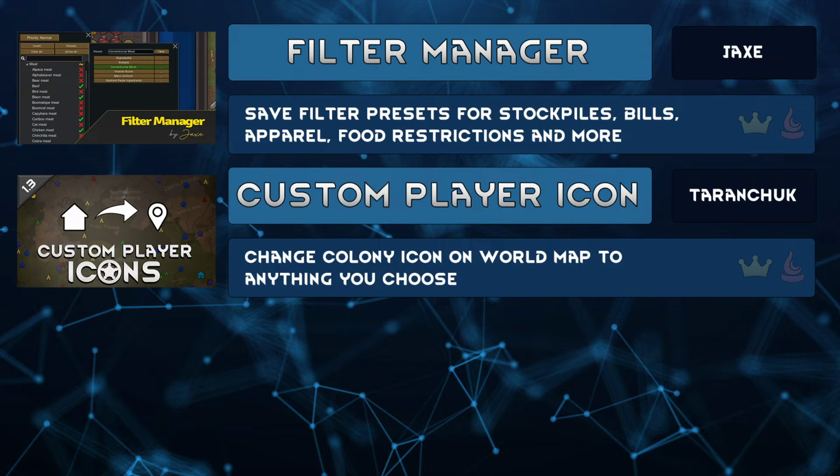If you have the Ideology DLC, icons added by it will automatically be available. Want to use one from another mod such as Vanilla Ideology Expanded Icons and Symbols or Alpha Memes? Go into the mod folders and copy the images into the Custom Player Icons folder.